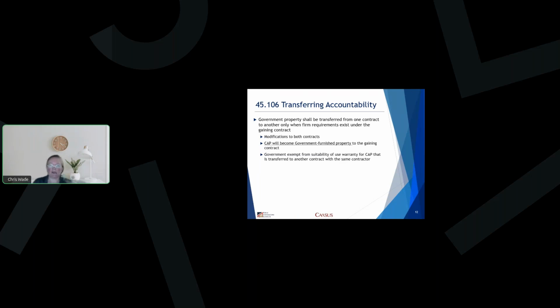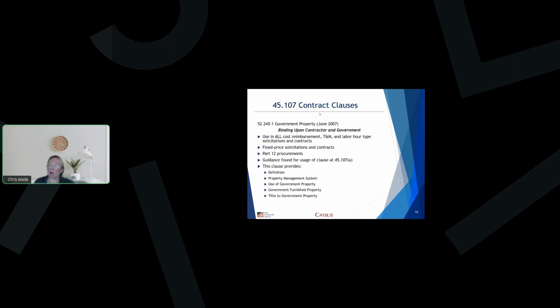I mentioned that a lot of times your contract won't actually have a list of government property requirements in the contract itself. But what it will have is the basic property clause. This basic property clause includes all the information you'll need in order to administer and report property in your possession throughout the life cycle of your contracts.